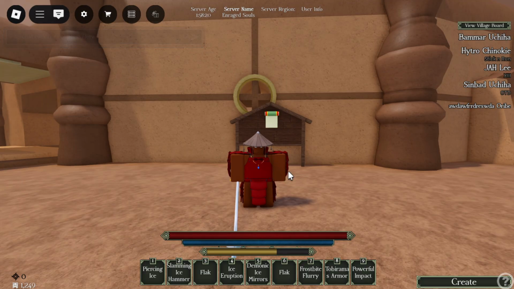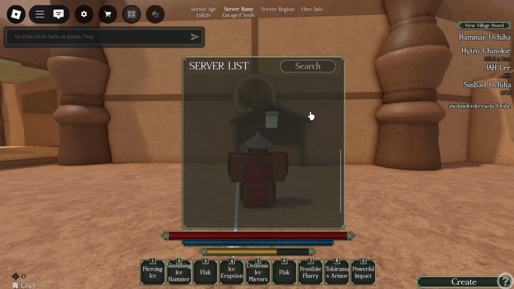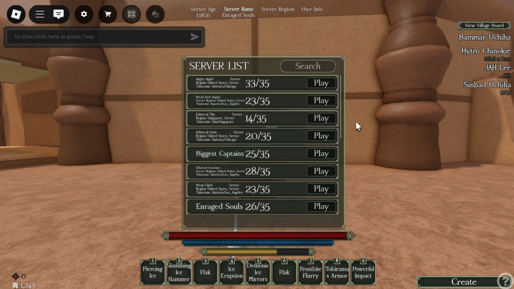Another basic thing, if you want to know how to change servers, say a Tail Beast will be spawning and you want to go to that server, you click here, and this is how you change into the different servers. That's how you get into your friend's game.